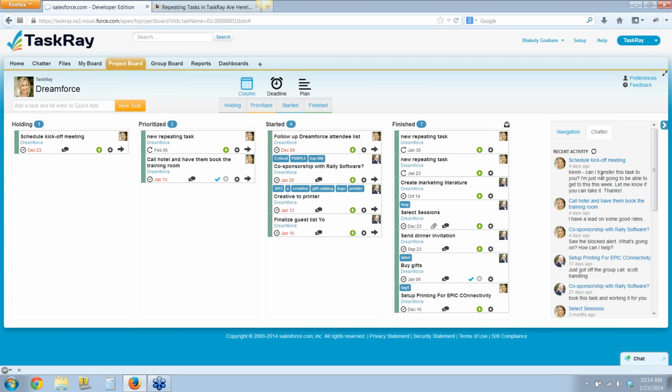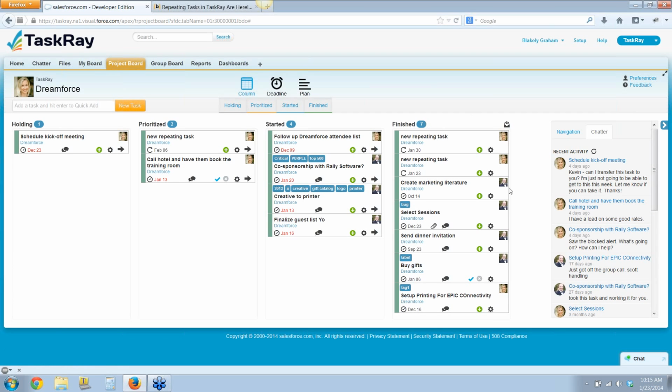Instead, this is an aggregated display. Each one of these posts is related back to wherever it came from. In this case, the top post came from the task called Schedule Kickoff Meeting. If I were to click through, I'm going to open up that record and get to that feed and all the details on that record. So this is just a very easy, quick way for you to see that aggregation of activity.